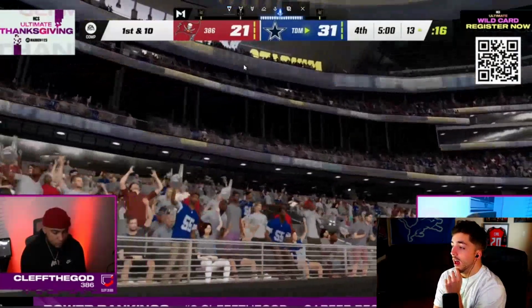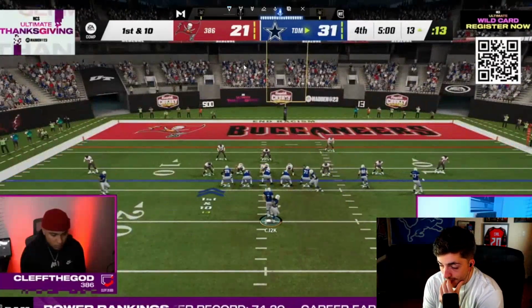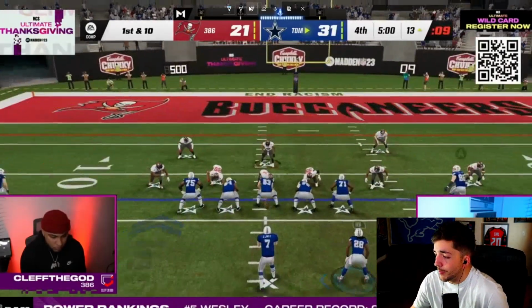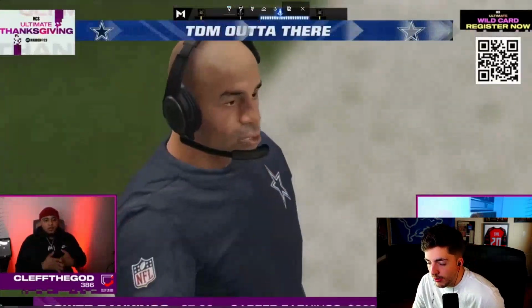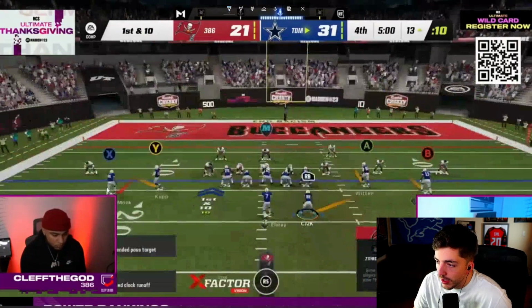1st and 10. Dez, if he scores here, 7, Clef's going to be in a spot where I'm not confident that he can come back from. Dez going for the kill. I'm surprised he's not calling inside zone. Going for the kill right here. Has it. Corner. Yep. That was a wheel route to the outside. Look, these wheels are so lethal against this.